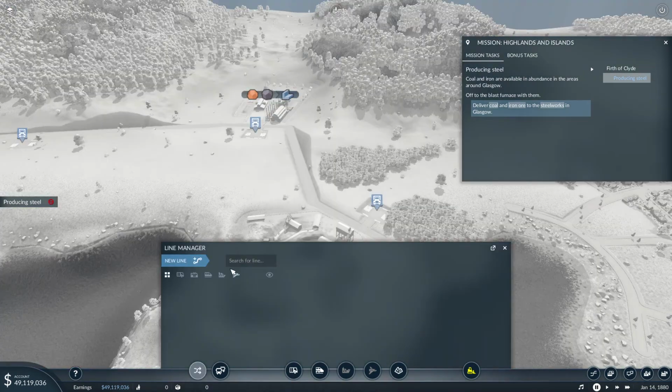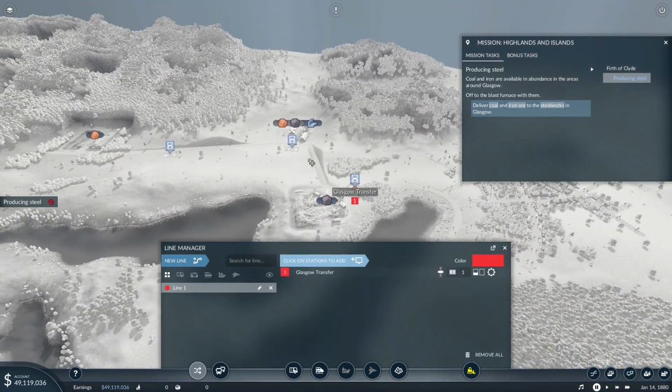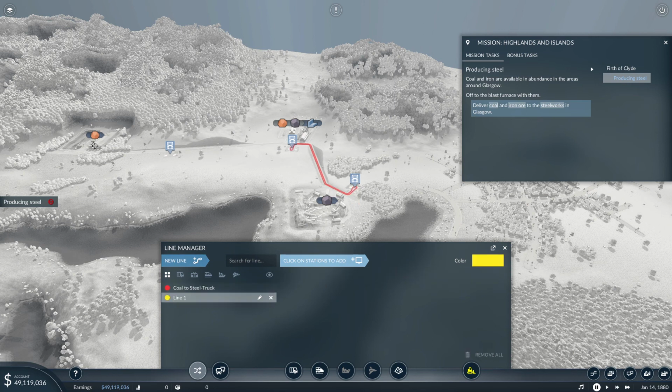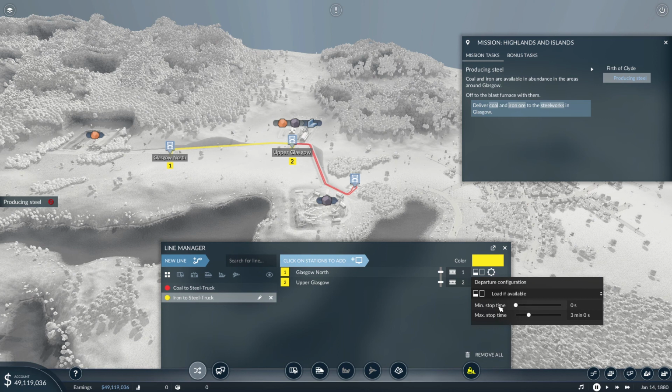Okay, so then we just need to make two simple lines. This is coal to steel, truck. We can here make full load, so we wait for the load to be here before we go there. Similarly, another from here to there. This is iron to steel, truck. Oh, sorry about that. And similarly, let's make sure we do this.